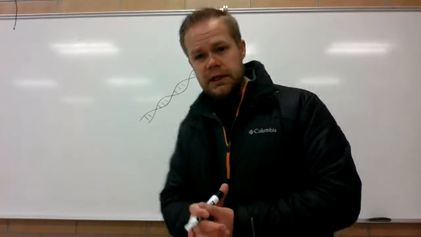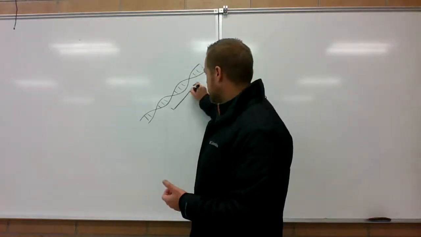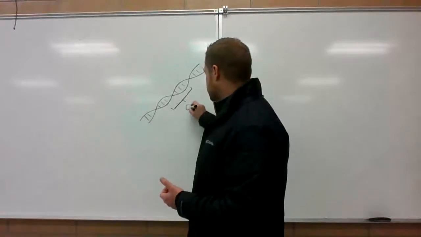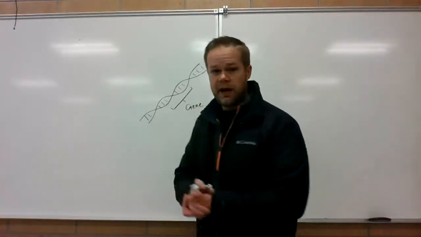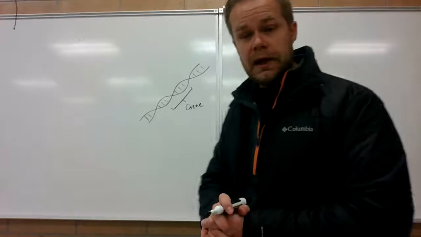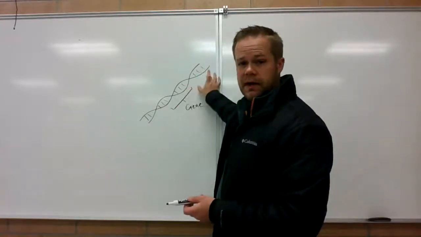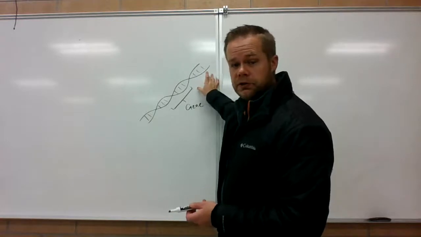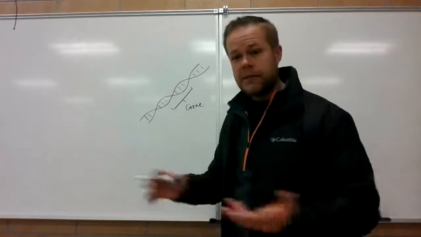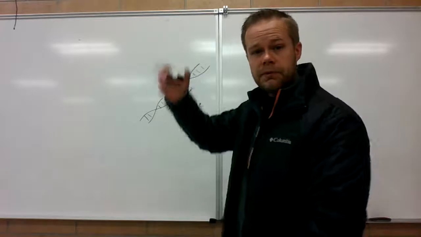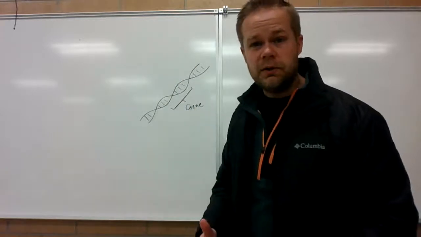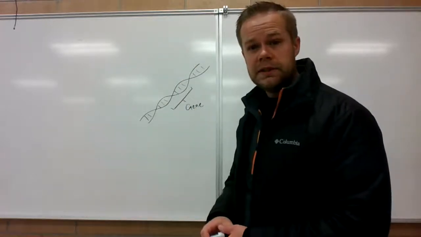A gene is just one little piece of that DNA strand. And each gene, like I said, is for an inherited trait. So maybe this is for hair color. Then the next little piece would be for whether your hair is curly or straight, maybe how tall you are, etc. You line them all up, all those thousands and thousands of traits that make you who you are, and that is your DNA strand.